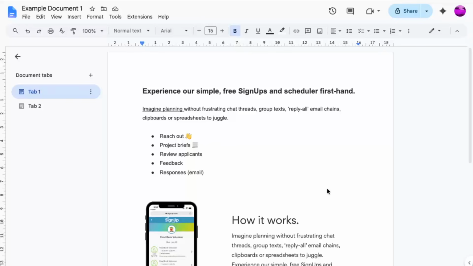To begin, open your Google Doc. Make sure you're inside the document where you want to adjust the spacing. Once the document is open, take a moment to look over the text so you know exactly what section you want to update. This is helpful because double spacing can be applied to a specific portion of text instead of changing everything by accident. Next, click on the text and highlight it.